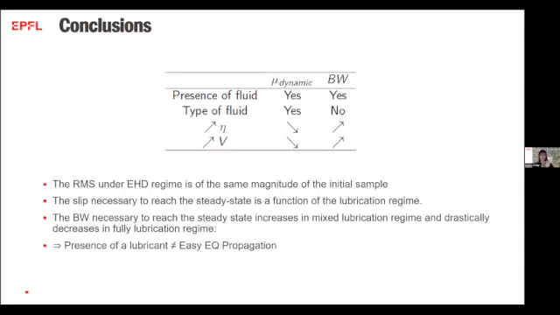So if I summarize a little bit, what we have seen is that the dynamic friction coefficient is affected by the presence of fluids, as well as the breakdown work is also affected by the type of fluids. When we had the water, we had a slightly different Stribeck curve than under glycerol mixture condition. We show that when viscosity increases, the dynamic friction coefficient decreases, but the breakdown work can increase. And when we increase velocity, the dynamic friction coefficient decreases following elastohydrodynamic theory, and the breakdown work increases.